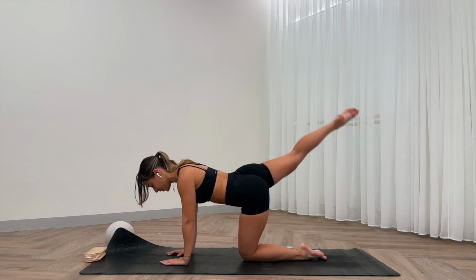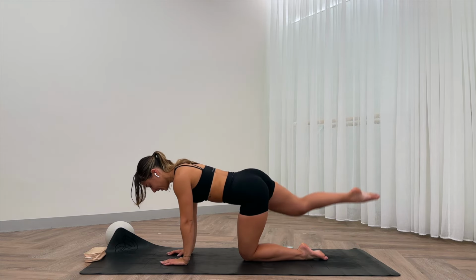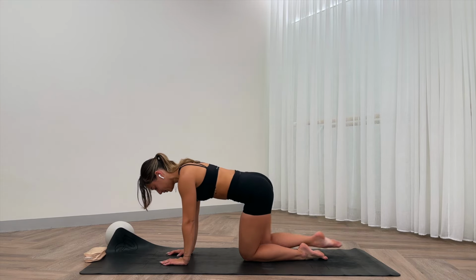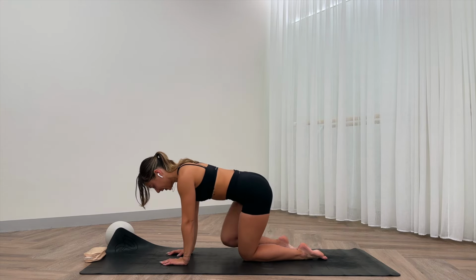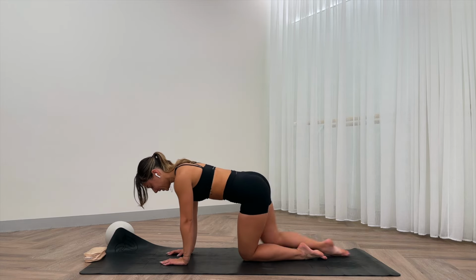Can you take that right leg straight out, straight in? Straight out, straight in. Now, I don't want you to think too much about this here. All I want you to think about is squeezing that right glute as you lift. And then start to think a little bit about the core as well. Beautiful.